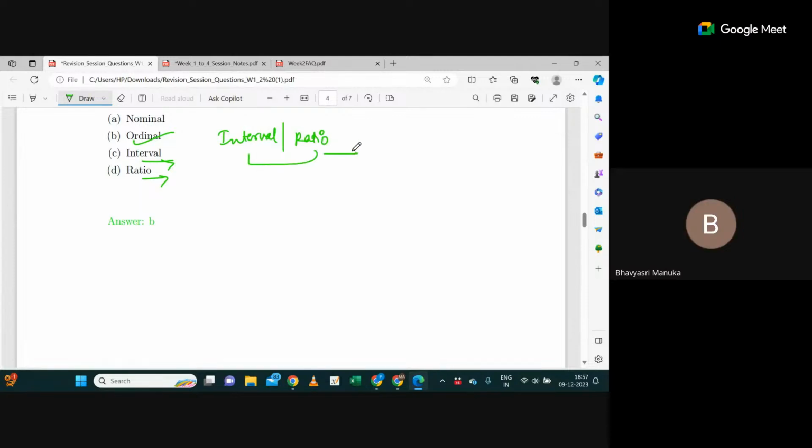First of all, in interval scale there is no absolute zero value, and in ratio there is an absolute zero value. What do you mean by that? First of all, interval and ratio scales of measurement I can use for a numerical data set, right? So that means I can perform addition, subtraction, multiplication, division, and all. But there is one property called absolute zero property.